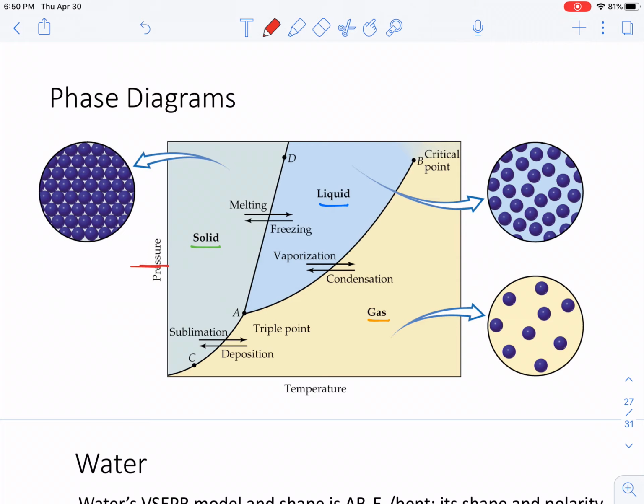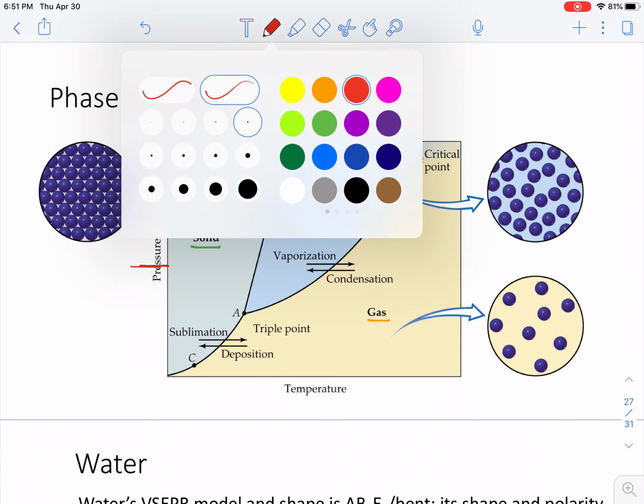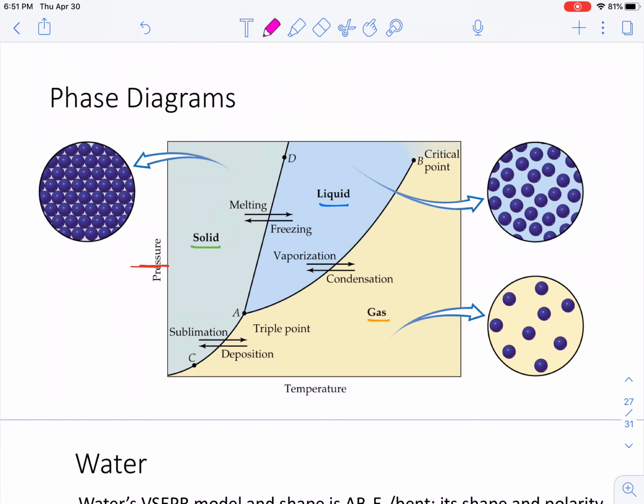So at 1 atm for water, we add temperature, we're a solid, we're ice, we turn to liquid water, eventually we get to a gas, right? That's all well and good. That's kind of what we expect. But there are areas where if we had a really low pressure, let's say we were down here, and we add heat to that solid, it turns directly into a gas. It bypasses the liquid completely, which is really cool.